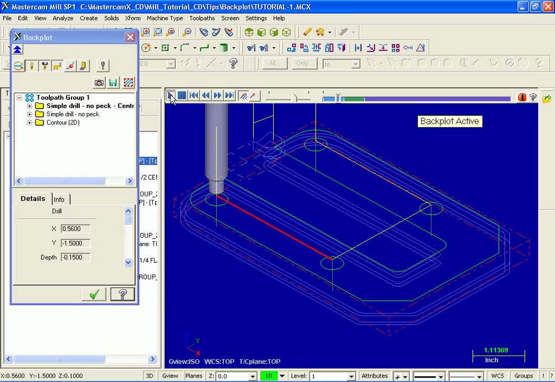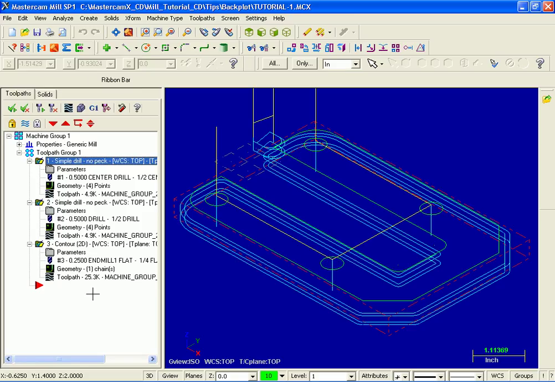I'm going to hit play. I'm just going to pick OK, and that completes our tour of backplot.